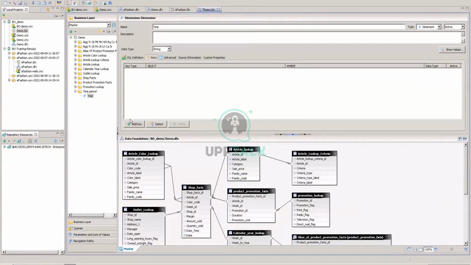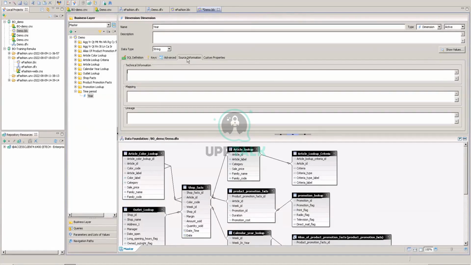If you want to add a key as a primary key, which will improve the performance, we can use Add Key or Detect Key. Source Information, Custom Properties: we can add some properties here. This is the window for the creation of dimensions in a business layer.